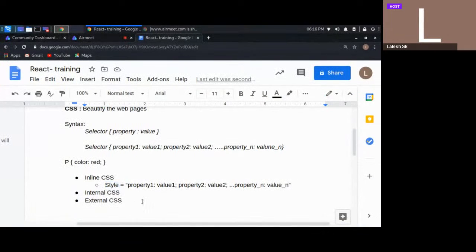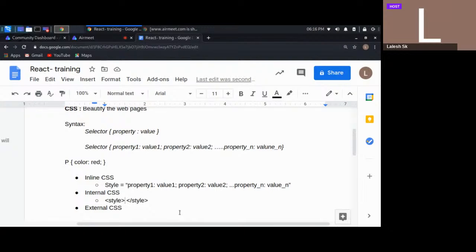Similarly, internal CSS is nothing but we can use this kind of CSS in the entire document. For that, we have to denote this kind of CSS in the head section of the document. In the head section of the document, we have to use the style element. I used the style element here.